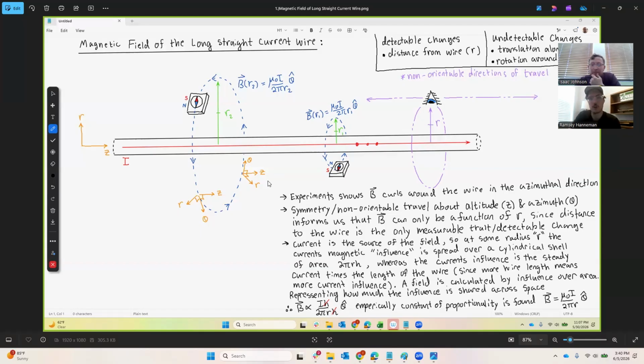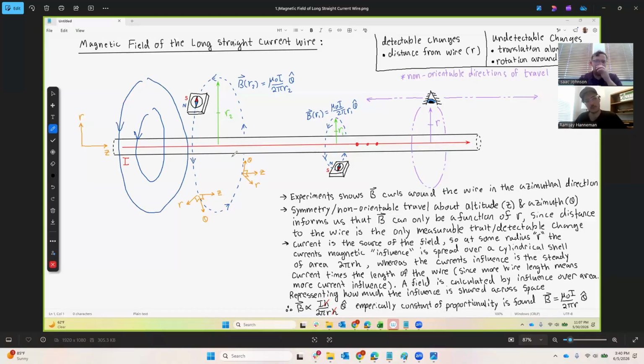Could you maybe draw on this still? Sure. Since it falls off with the radius, could you maybe draw us what this is? It's just interesting to me. So this is the magnetic field, it's circular, and then would you just have layers of magnetic field lines? How does this work exactly? Yeah. So, use your right hand rule to get the B field curl direction.